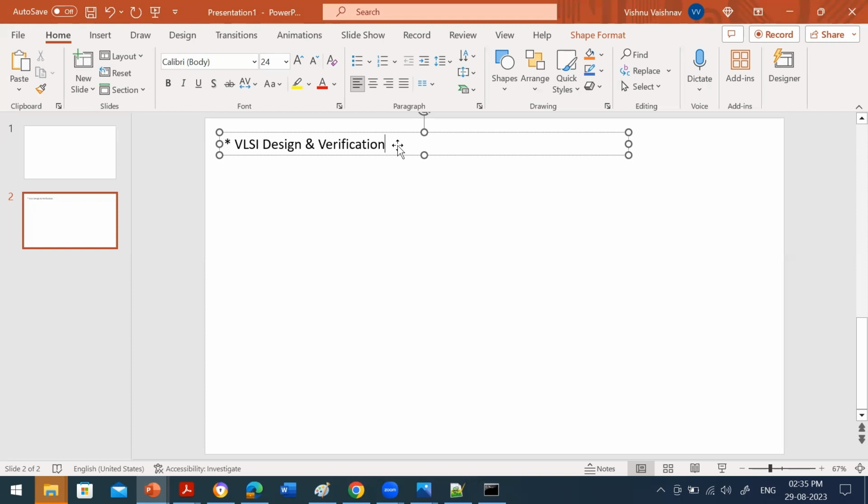I have one circuit which has two XOR gates, two AND gates, and one OR gate. I have one circuit which has two XOR, two AND, and one OR gate. What do you think? Which circuit is it? You can even type in the chat box whatever you guess. One circuit having two XOR, two AND, and one OR gate. Which circuit does it belong to?